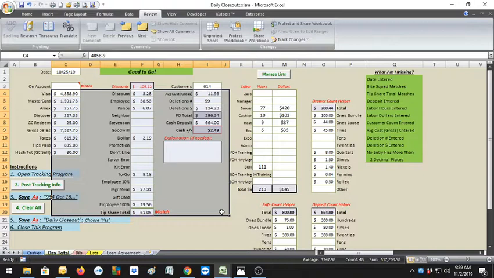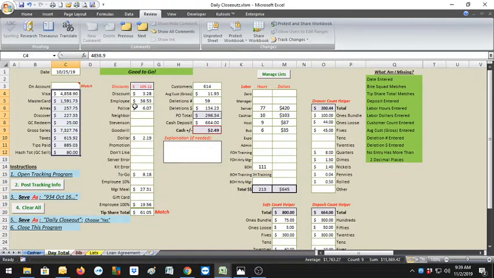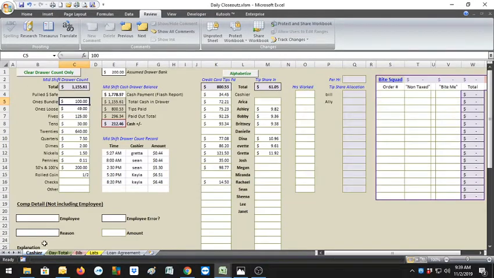So at the end of the night, when you close out the POS system, it'll spit out a long report that is called a flash report, and all you have to do is type in the numbers from that flash report into here.